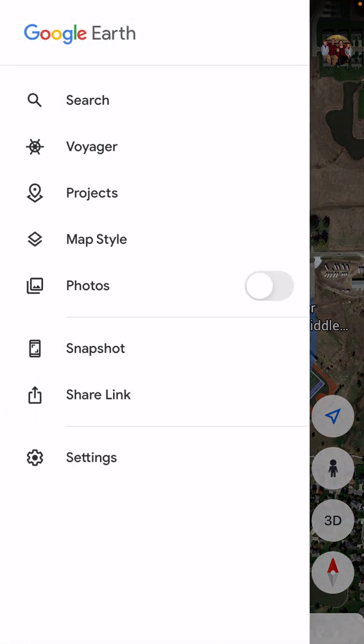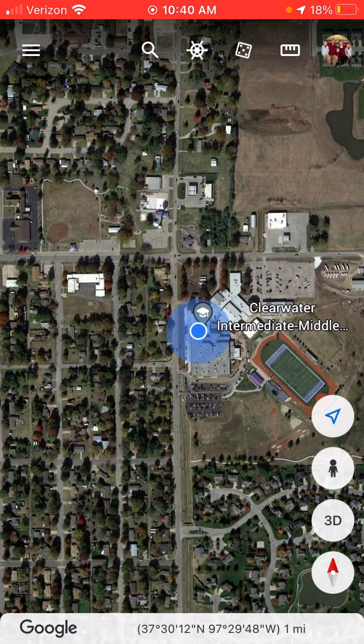So just in terms of the menu or the buttons, I'm here at my homepage location. Again, three dashes on the left-hand side. You've got search, Voyager, projects, different options down the side. Across the top, you've got your magnifying glass for searching. You've got your wheel, which is Voyager, which we're going to look at in a second. Your dice, which is I'm Feeling Lucky.